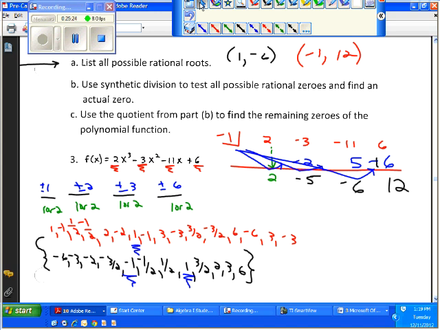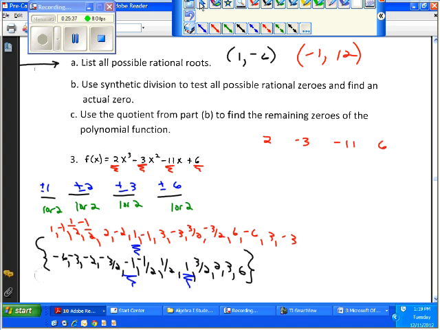And so we'll keep trying. Let me find one that works. Okay? I'm just going to skip to the one that works. Negative 2 works, so we'll go in with negative 2. You can see that you're going to have some trial and error going on here. That's the only way to get it done. So we're going to try the possible rational root of negative 2. Positive 2 didn't work either. Okay?